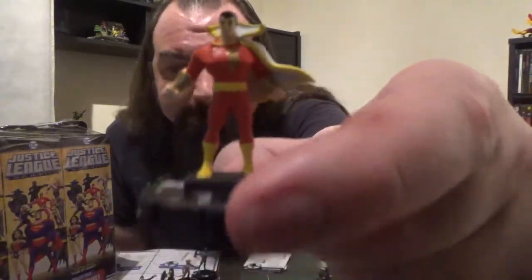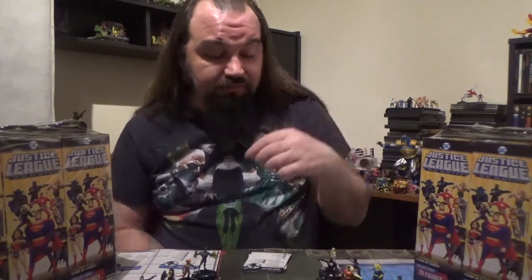Next up, we've got Shazam, or for those that prefer, Captain Marvel. Shazam comes in at 95 or 45 points as a JLA team ability. He's got Fawcett City, Justice League, and Mystical keywords, Justice League Unlimited trait, as well as another trait, Shazam.